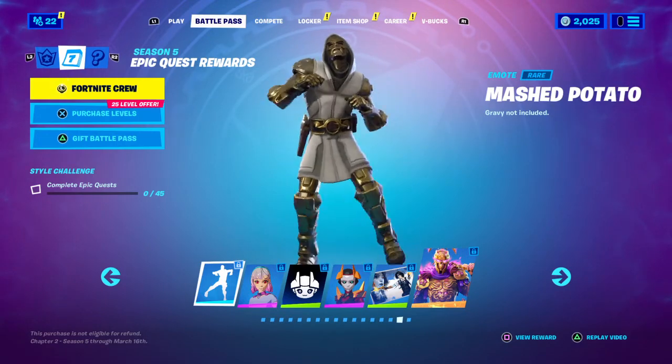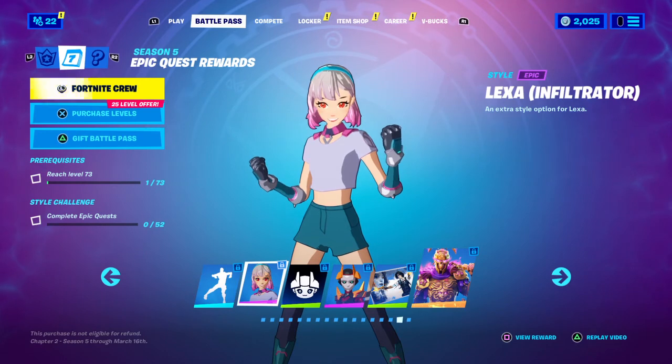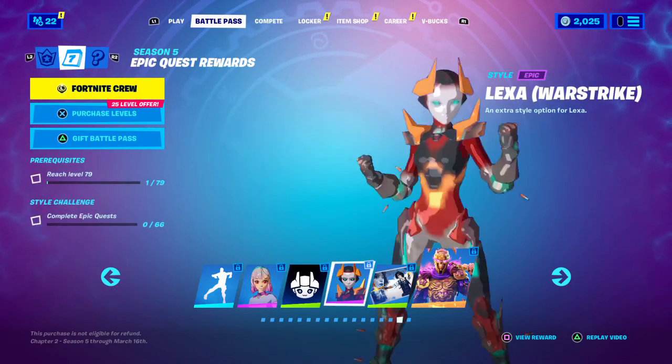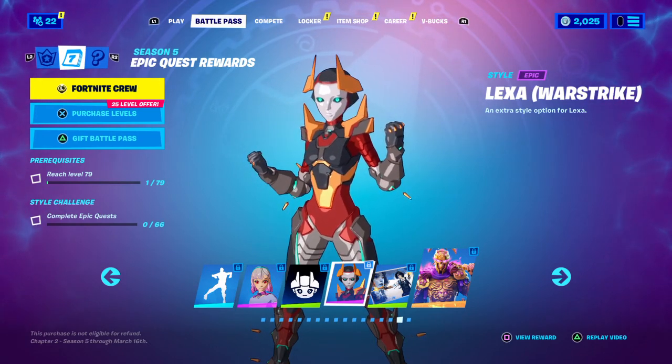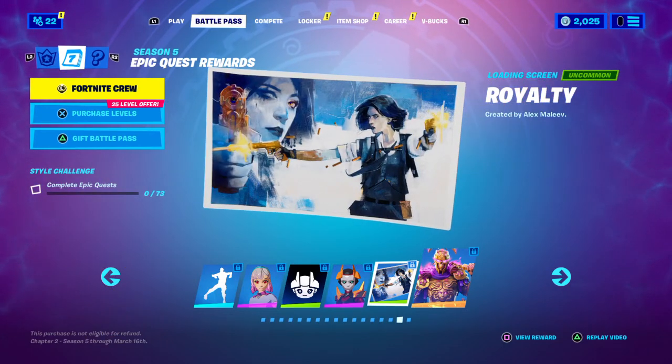That's quite... I like that. I like that. You got Lexia, Infiltrator. You got another banner icon. Don't really change it. Probably won't use that one. Lexia, Warstrike. That one's quite cool. You got like, yeah, you got a different red. Royality.